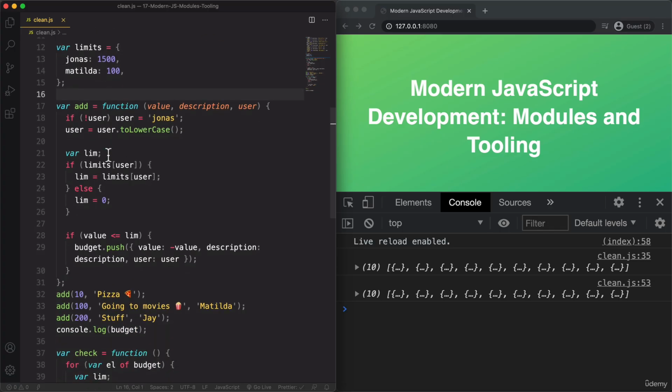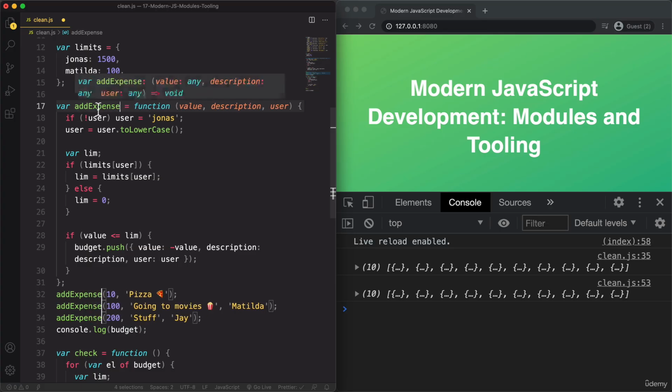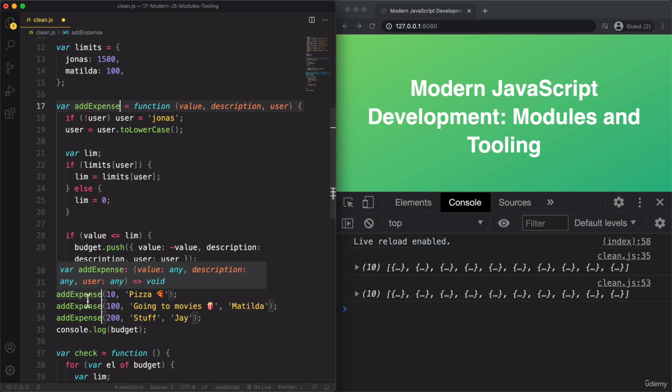Then we have a function to add a new entry to the budget, or actually this one is only for expenses. And so here we start seeing one of the bad practices, which is that this function name is not good at all. So it's not really descriptive of what's happening here. And so let's actually start by fixing that right away. So this one should be called addExpense. So you see I'm changing it here, and I selected all of them by hitting Command D.